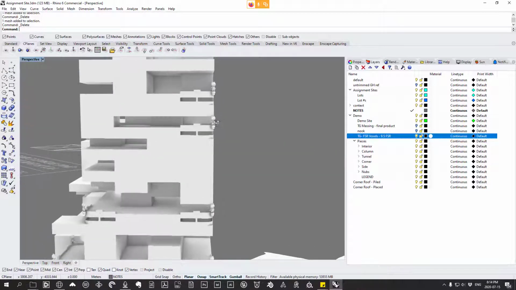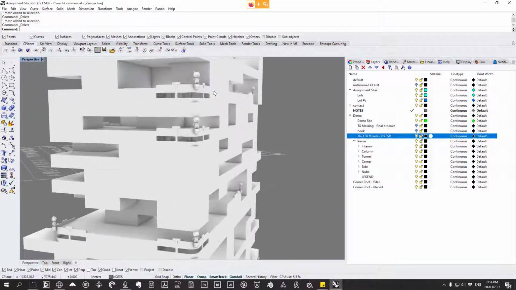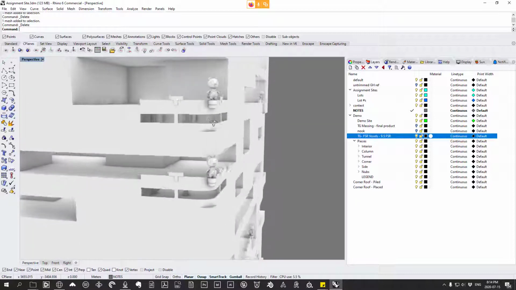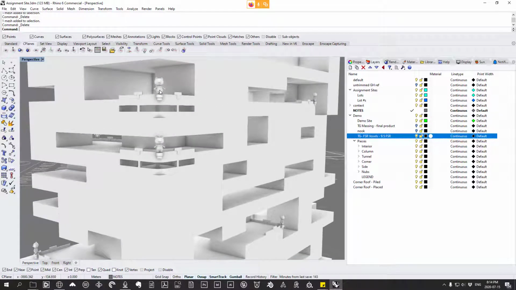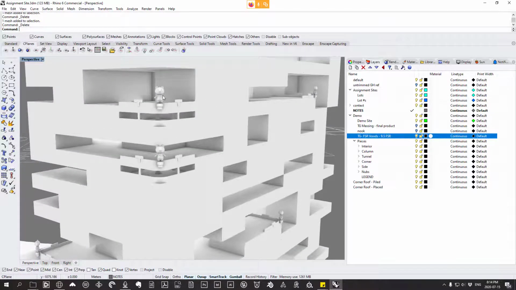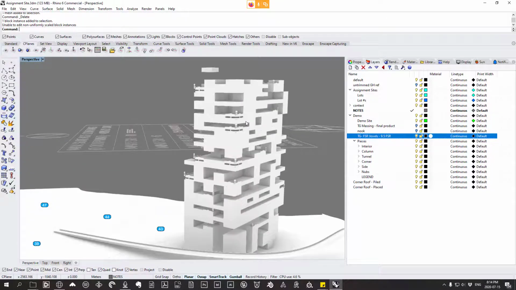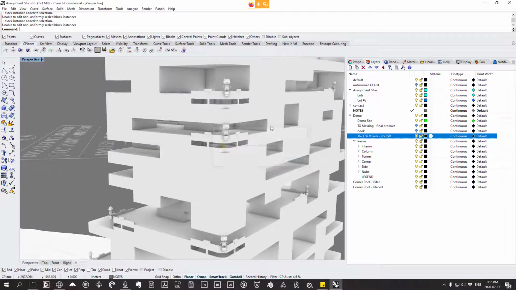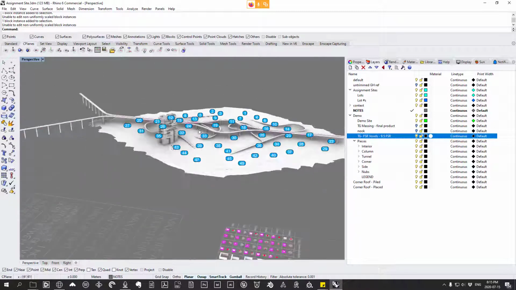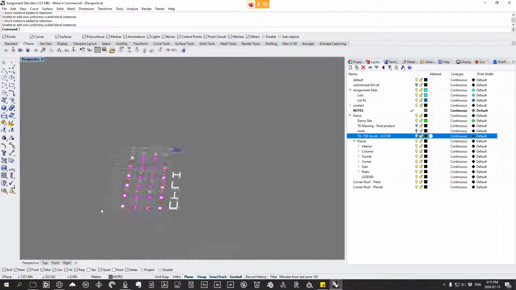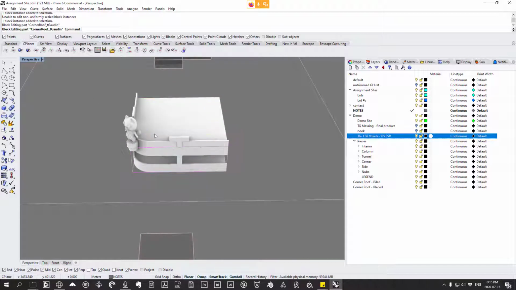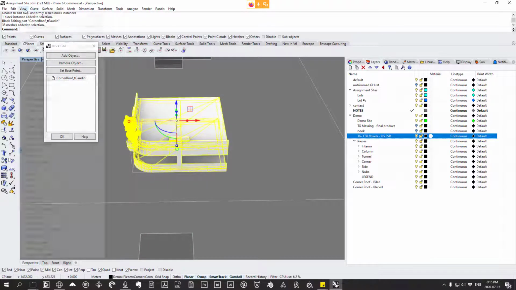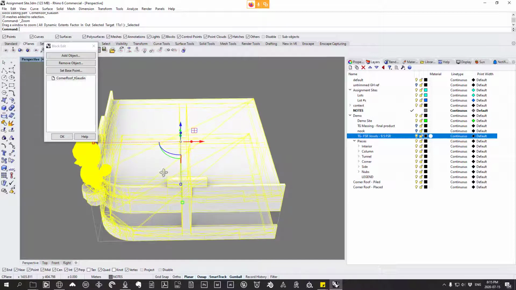Now, one really nice thing about using blocks in this situation is once you place them, you can go and edit them. So for instance, let's say I really don't like this gargoyle here, right? I want to replace it with something else. So what I can do, so you might get this kind of warning there, that's fine. You can go back to your original block here. So let's zoom back into our corner and double click on it to edit our block. So I'm just going to go view, zoom, selected.